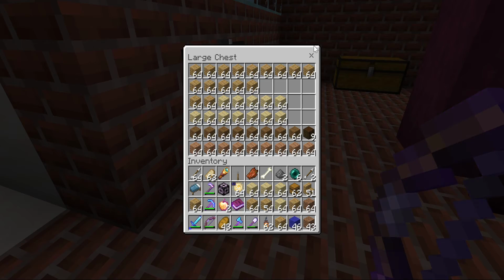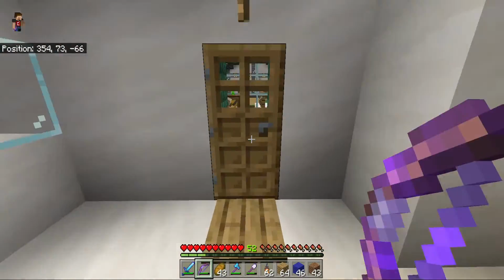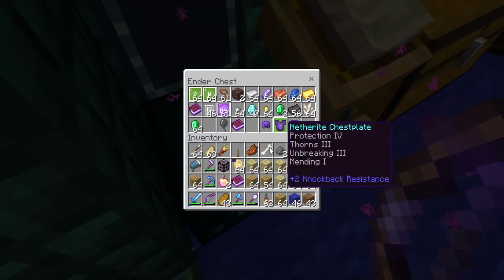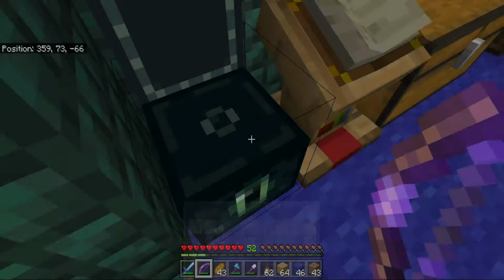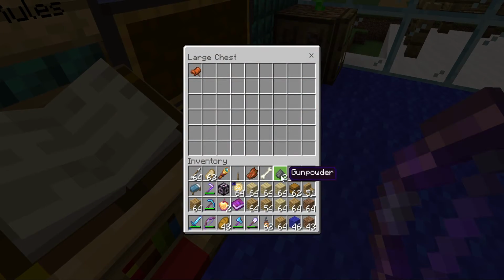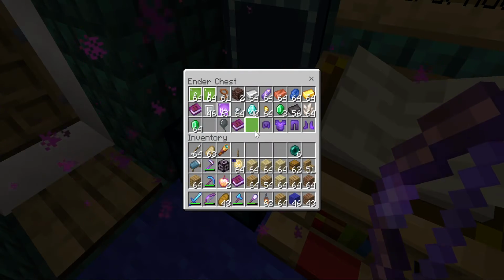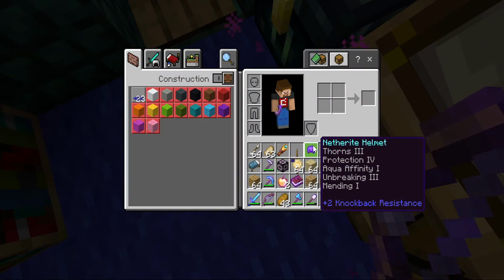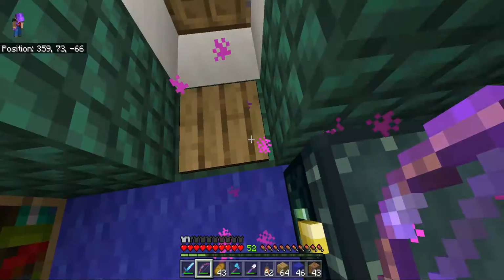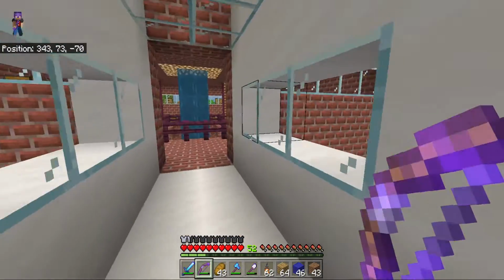Oh wait, now I have a full inventory. Actually, I don't think I need all that. Oh yeah, I need somewhere to put this stuff that I managed to accumulate. I'm just gonna dump this in here for now. I'll take the helmet for now. This gives me aqua affinity. Now I look like a Trojan warrior.